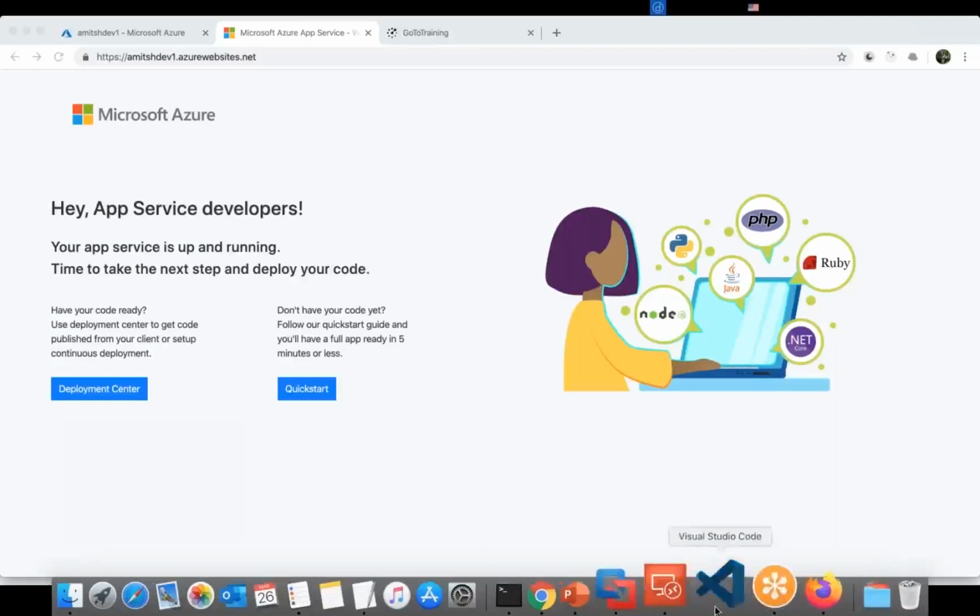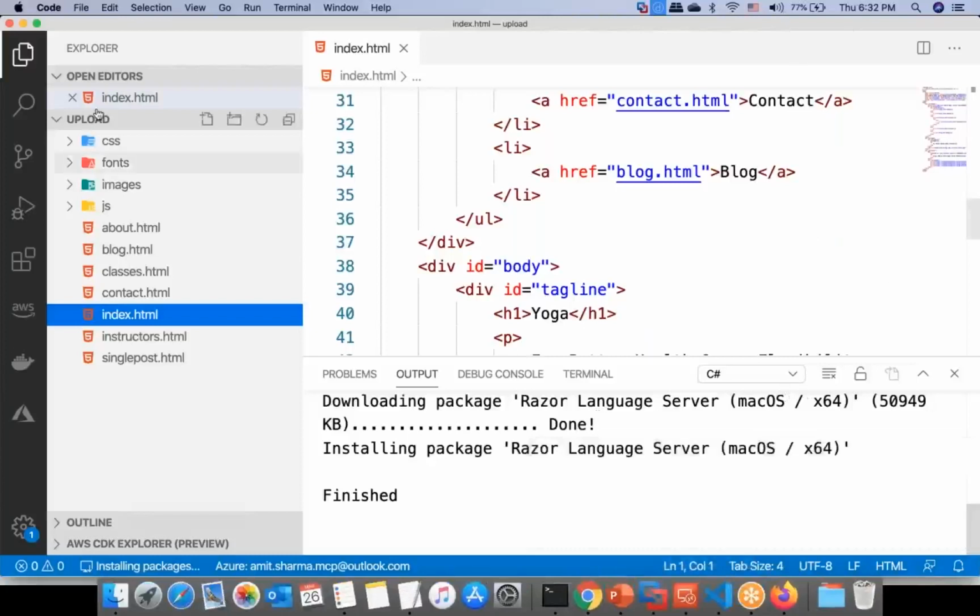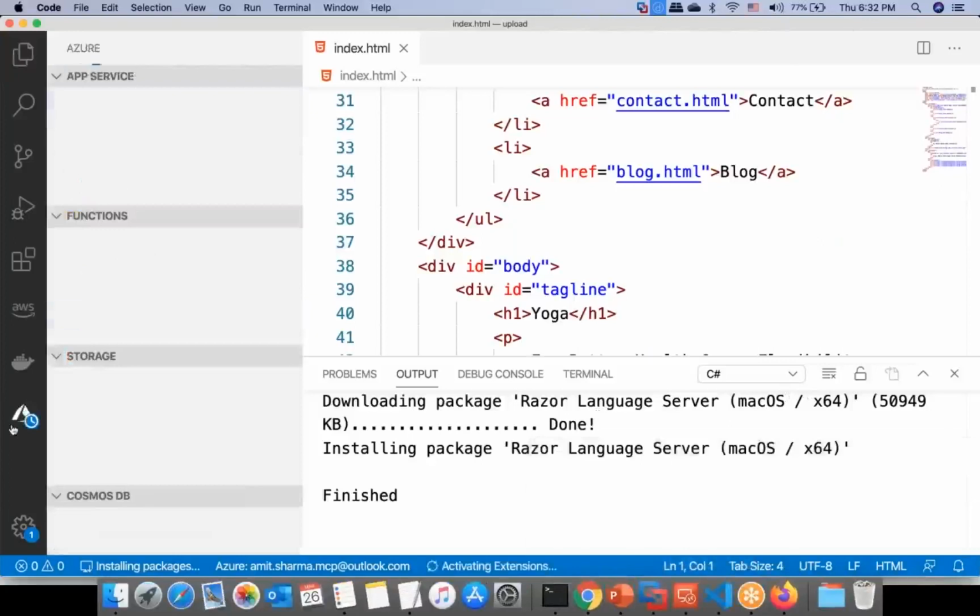What I'm going to do is quickly go to my Visual Studio and deploy this web app. To deploy it, I'll go to Azure Tools here. It'll show me my subscription.